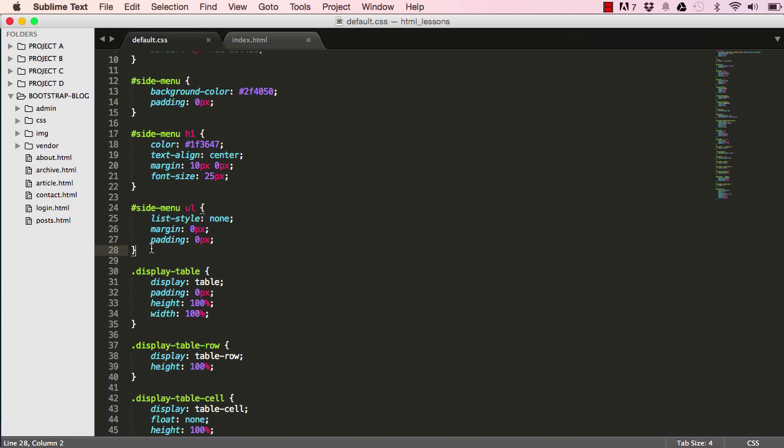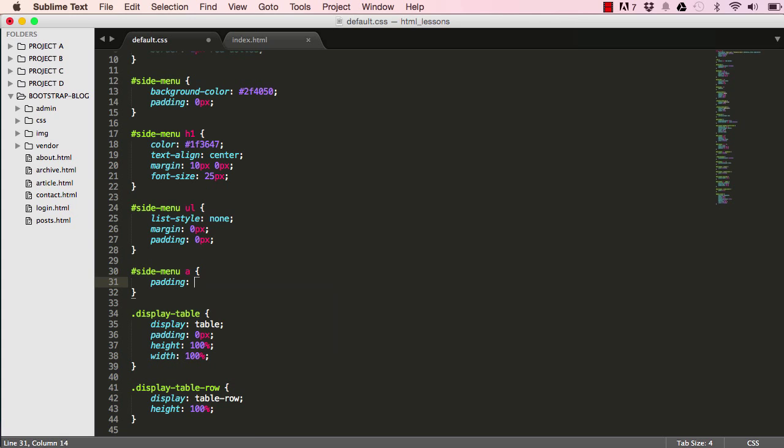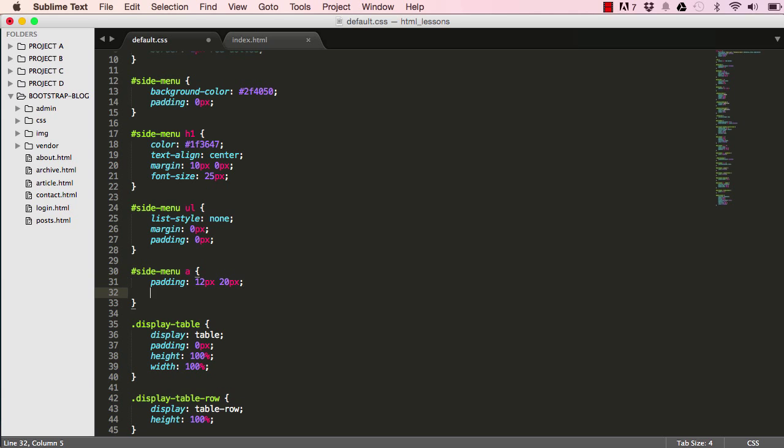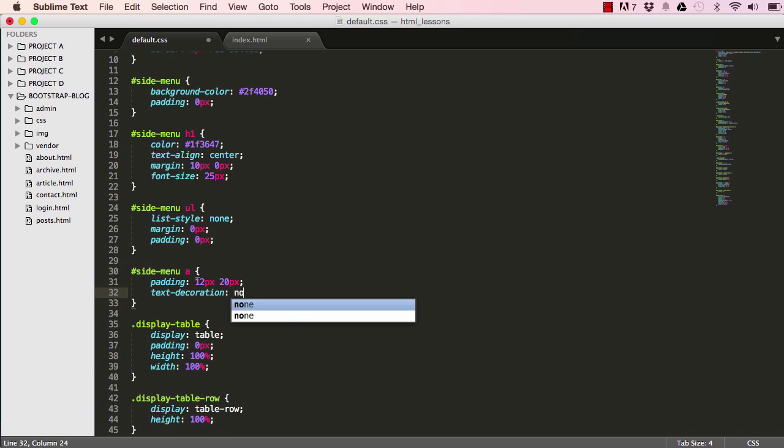We're going to be repeating the side menu ID, so just copy that and paste it down here. And this time we are targeting the A tags within the side menu. We want the padding for all our A tags left and right to be 12 pixels, top and bottom to be 20 pixels. And also we want the text decoration to be none.